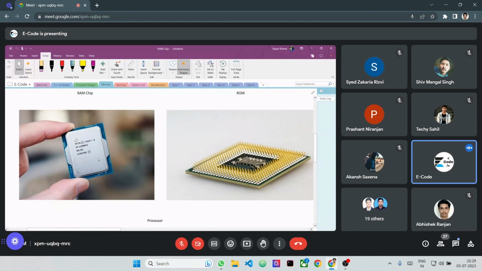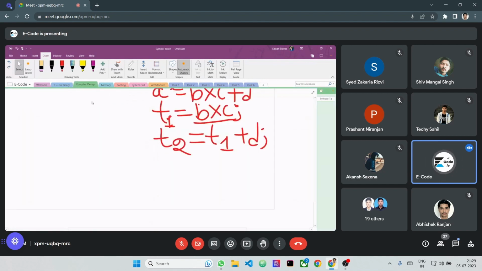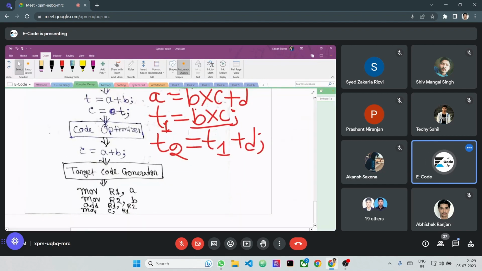So inside this processor there is a small memory called a register, and there are lots of registers, meaning 16 to 20 registers, or 64 registers, something like that. Every register can store 8 bits or 16 bits of memory. That is very small, and that is very expensive memory.